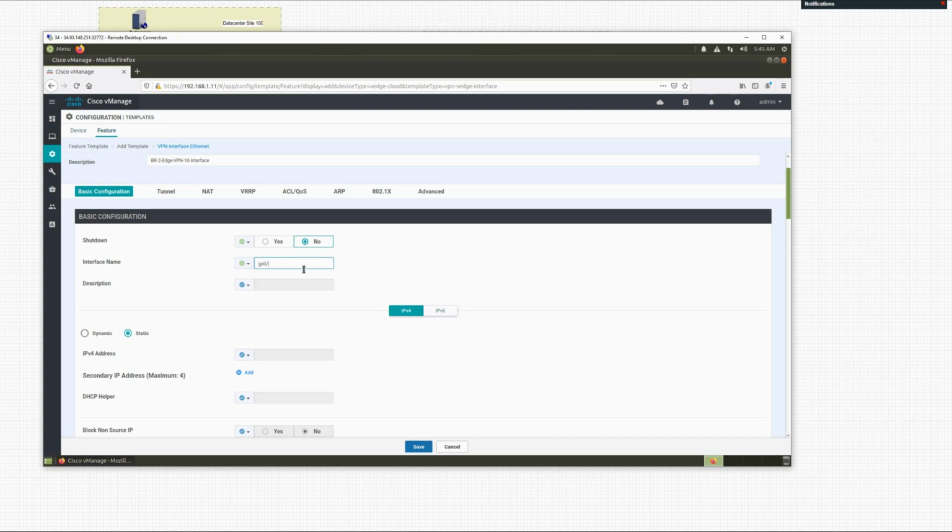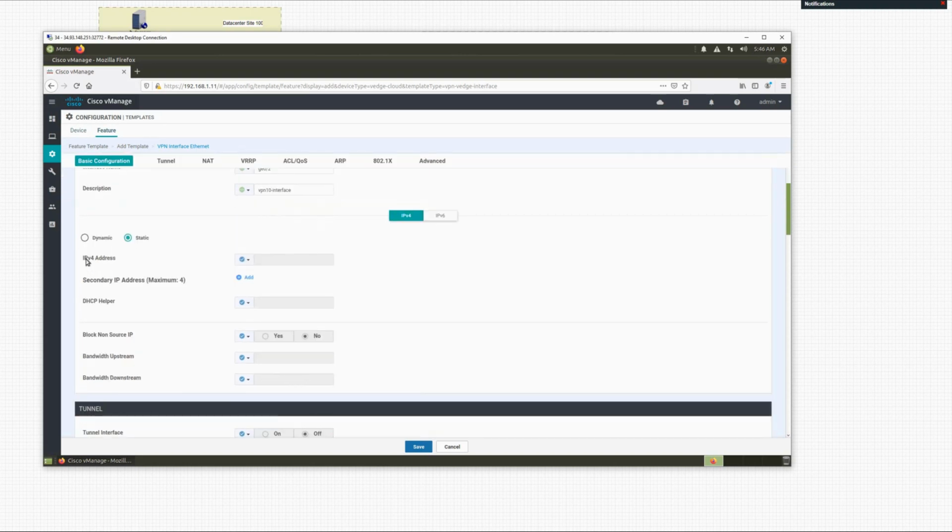Okay, so here you go. And we want to put a description here, which is going to be default, and the description is VPN 10 interface, right? Now the IPv4 address for this.